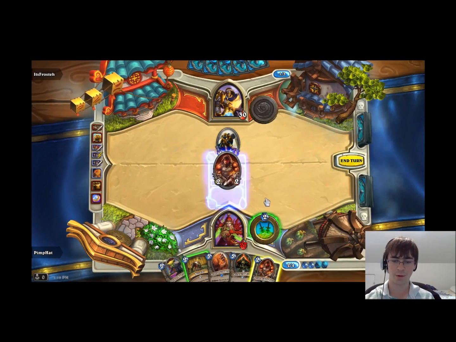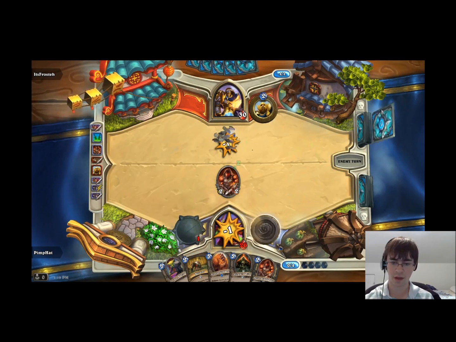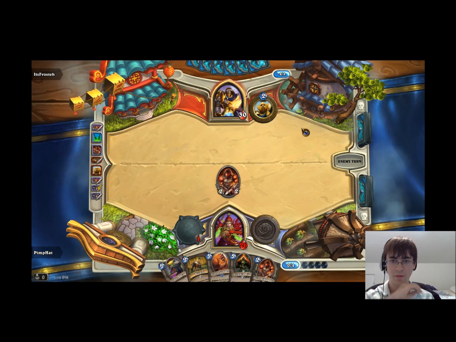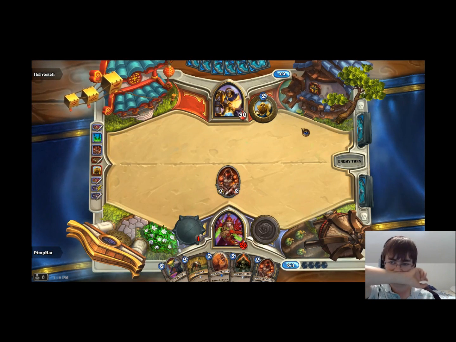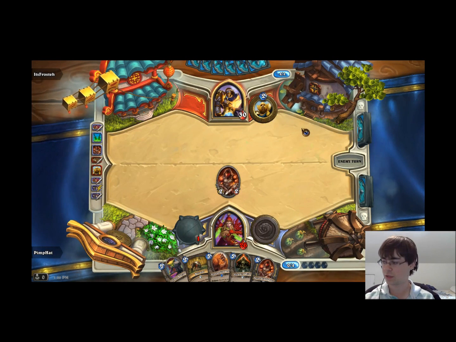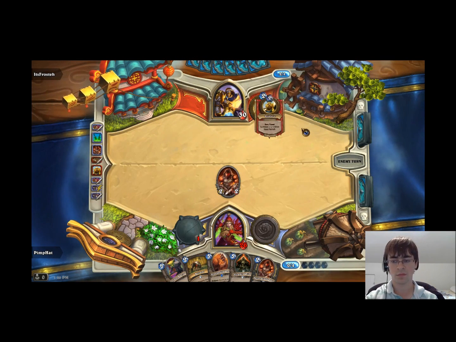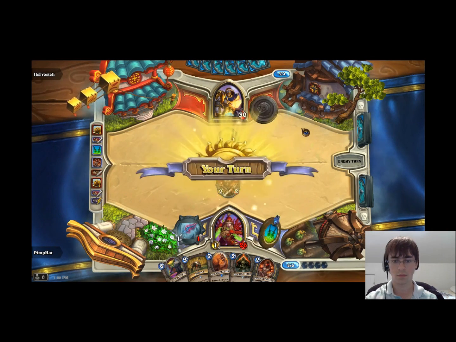Oh no, I can't. I want to get rid of the guy first, but I could have gone face. That doesn't seem like that's happening though. If he makes another guy. The dream here is that he makes two creatures. He makes a guy, and then he makes another creature that has 2 attack or less. So I get to remove both.